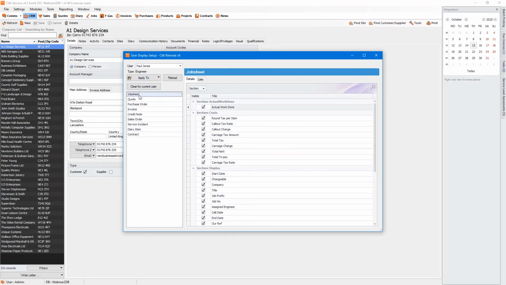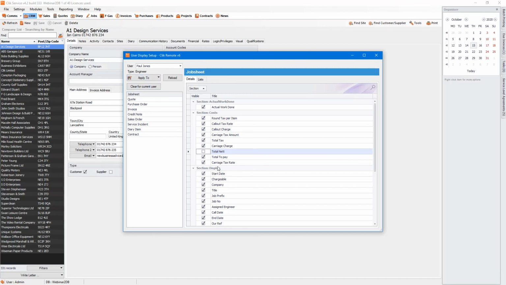So what I can do now is I can click on job sheet, for example, and I can say, well, actually, I never want my engineer to see the total net. You could do that if you wanted to. They couldn't see those sort of things. You can also take away anything of these from here, and that means it won't display when you're on Clik Remote Engineer. So it's just another thing that you can do in terms of restricting things that you want your users to see in a display format. Okay, but be aware, this doesn't affect the templates. So if you've got the stuff in the template and they print it, then you're going to have to think about maybe different templates that the engineers can do as well. But it will just be how it's displayed in Clik Remote Engineer.